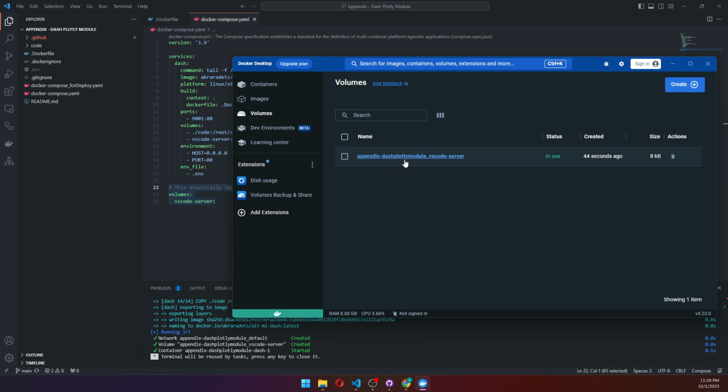And this is the project name, appendix-dash-plotly-modules. Here, the folder name. So the idea is if it's here, the writing performance will be much, much better.